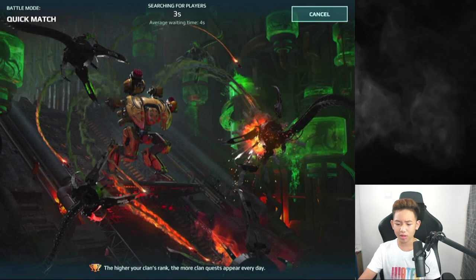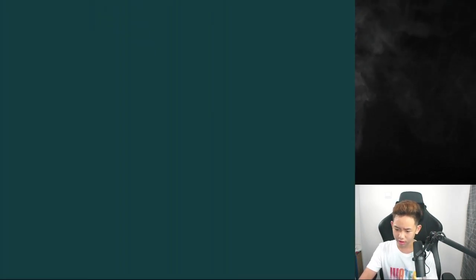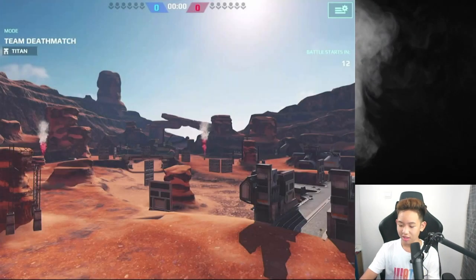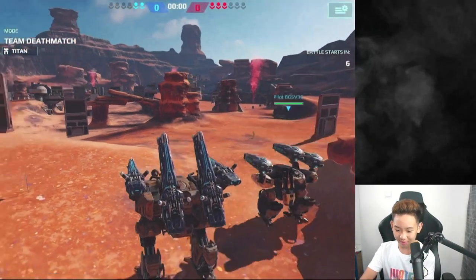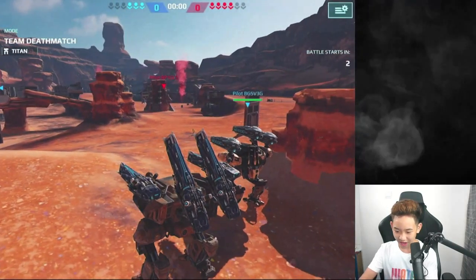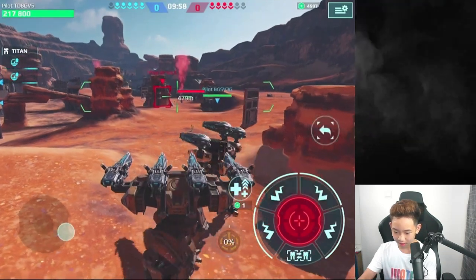Okay, let's get into our next match. Okay, there's a new loading screen too. Okay, if it's like this, this is a good map for the behemoth. I swear. Please spawn there. Guys, spawn. Spawn right there. I need you to spawn right over there. Spawn right over there now.